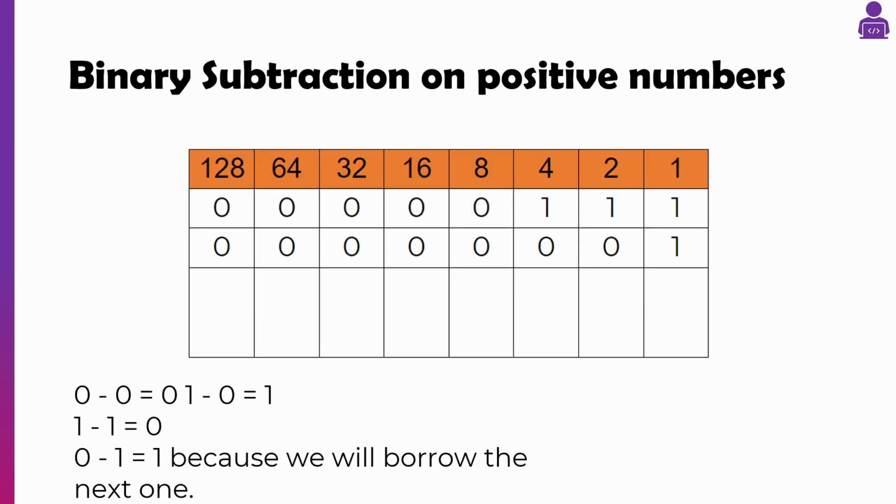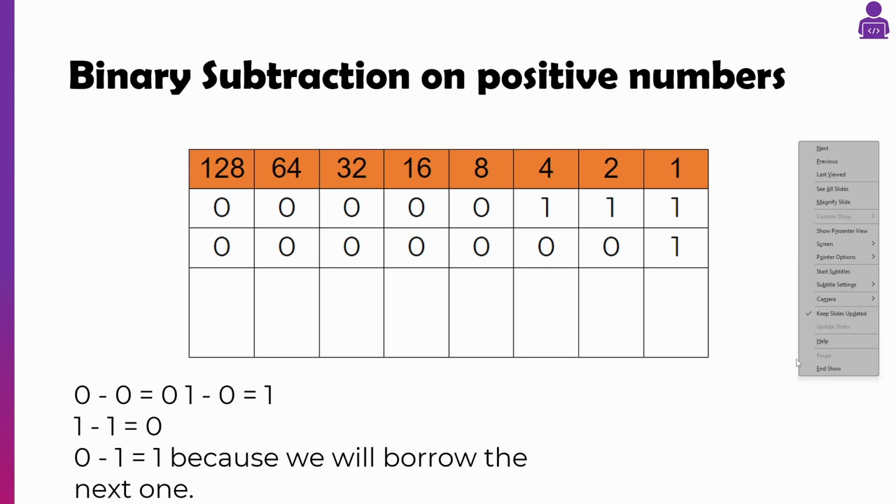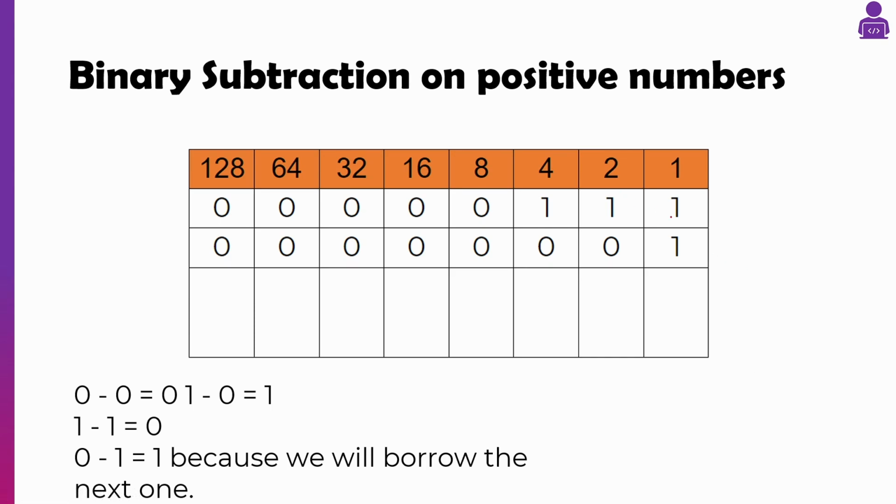For binary subtraction, it's very similar. So a 1 take away 1 is going to be 0. A 1 take away 0 is going to be a 1. So that subtraction is really, really easy, because all we're going to do is 1 take away 1 equals 0, 1 take away 0 is 1, 1 take away 0 is 1, and then we've just got loads of zeros. Okay, we're only taking away 1, so we've got 7 take away 1, that's 6.